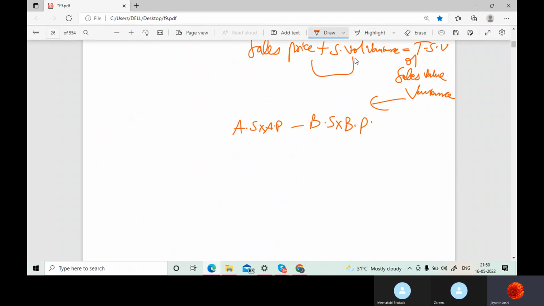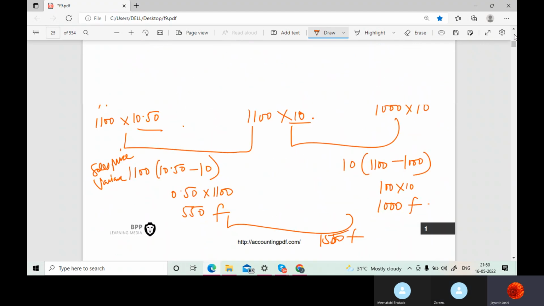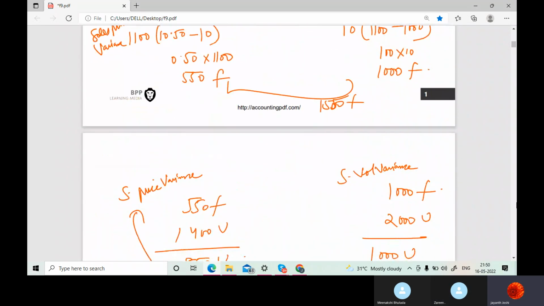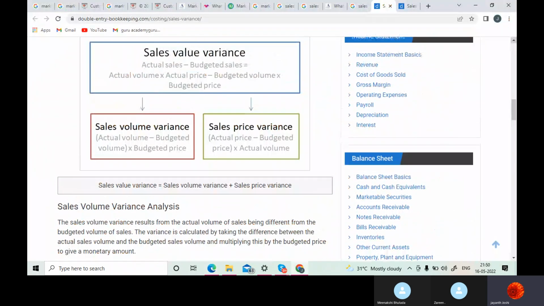Okay, or these two you can add, you can get the answer. This is another formula. No, the same one only. I'm just writing and showing. In the chart, I've already drawn this one, this and this. If you subtract, you'll get the answer. Same thing. So my focus is I don't want you to mug up the formulas. Just make the chart in the exam and do.